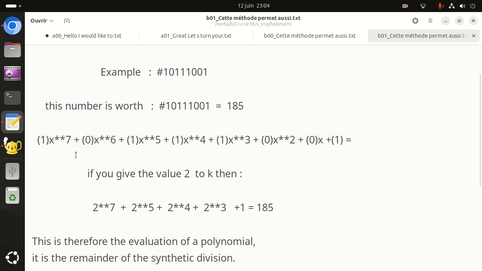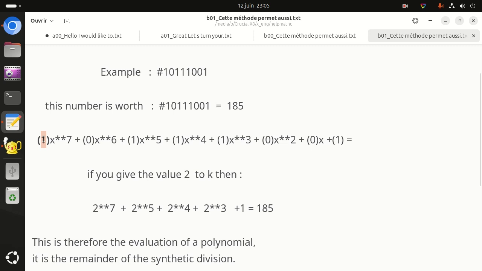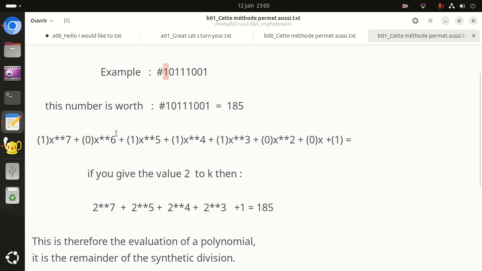You copy the coefficients into the polynomial.